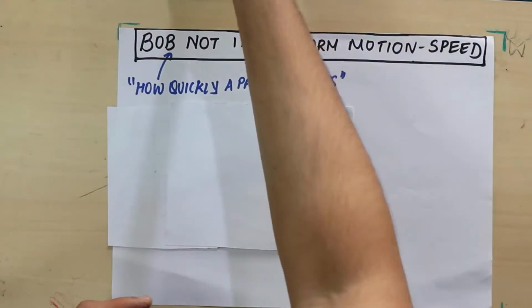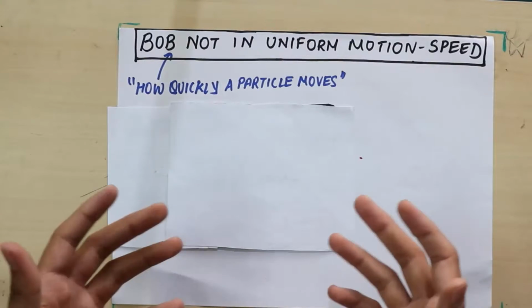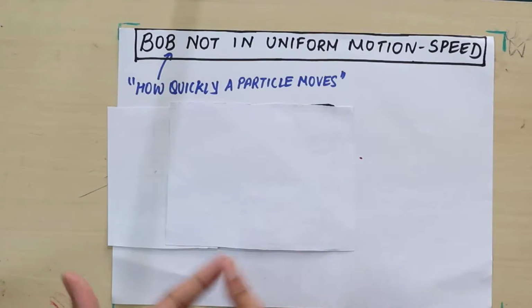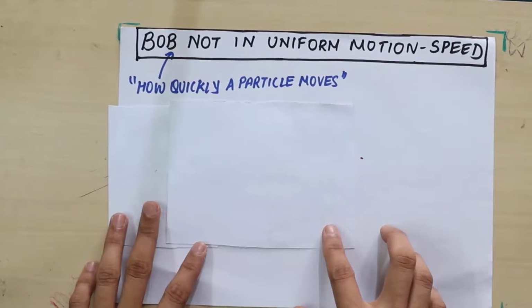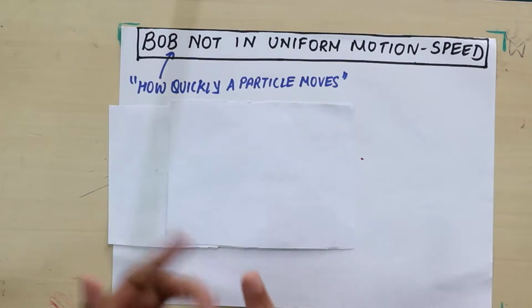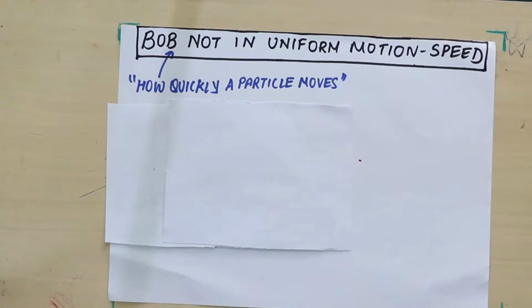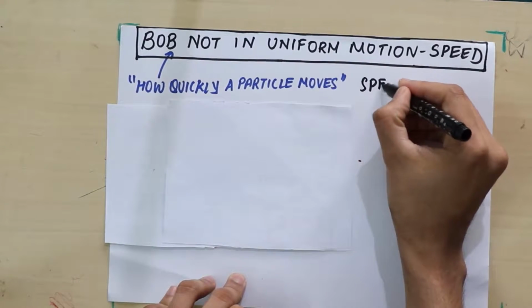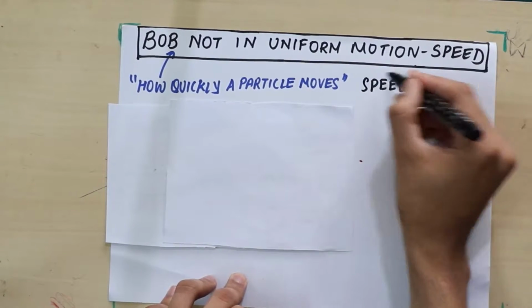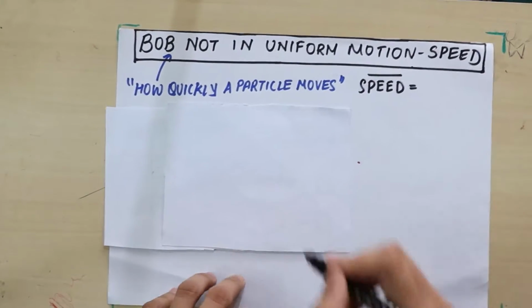Now, just like in velocity we have the two kinds, the average value and the instantaneous value, speed also comes in 2 flavors, the average one and the instantaneous one. So let me first go ahead and define the instantaneous speed mathematically. And the way we do that is pretty similar to how we define average velocity.